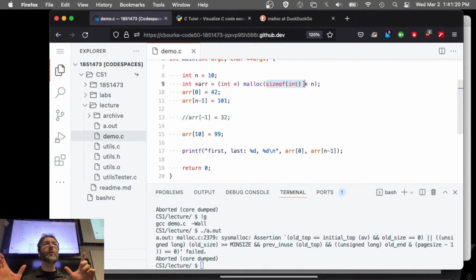Right? It's not going to waste its efforts by allocating exactly as much space. It's just going to give you this entire page, and all right, you deal with it. Right? If you access anything within that page, that entire page belongs to your program. So if you only have 10 integers here, but you have an entire page to work with, you're only corrupting your own memory. Right? That's on you. Right? And the operating system generally doesn't care about that. This one does, apparently. But some other different operating systems will not even care.